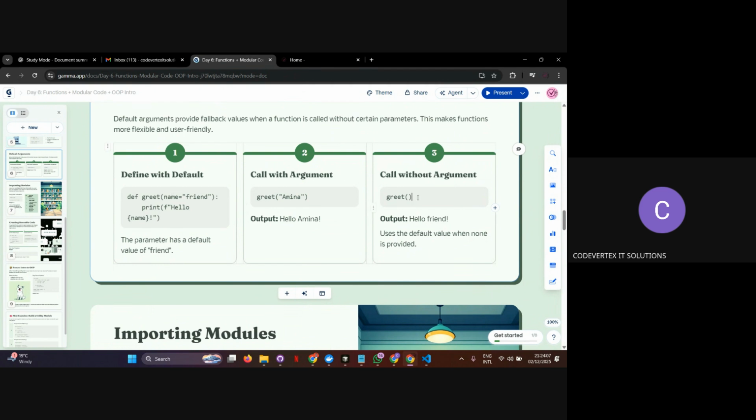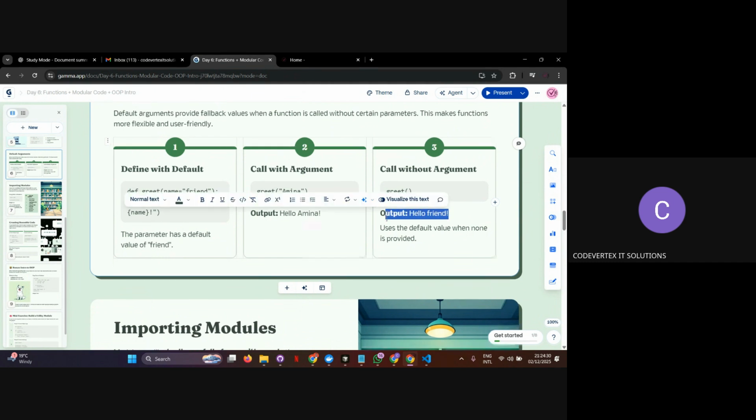So if I call greet here, this one will print Amina for now, because you can see here we are printing hello and then name. So this one is going to print hello Amina. But if I call it, but I don't pass a value to name, it will go with the default value that was assigned. So that's why you can see hello friend.